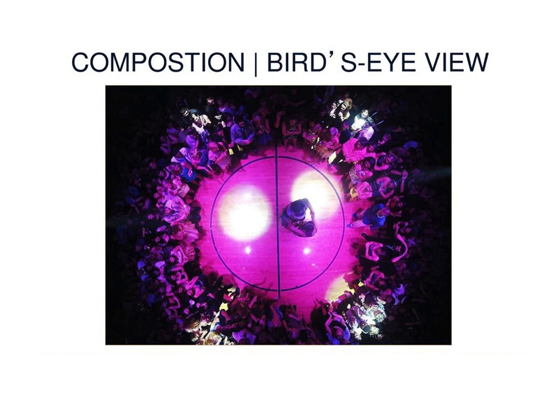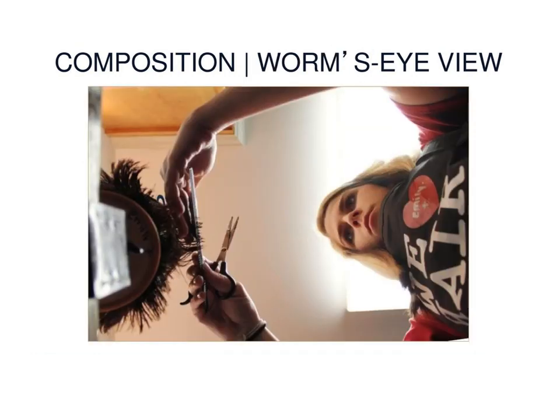So in this case, a bird's eye view, someone was shooting from the rafters down, and so they captured this interesting crowd shot with this couple dancing in the center of it, and so it's just an interesting capture here. But again, it's a perspective that people don't typically see. Same thing here, this worm's eye view, or some people say dog's eye view of the subject. The photographer is down on the floor, shooting upward. Again, it makes for an interesting composition because this isn't a view that people typically see.